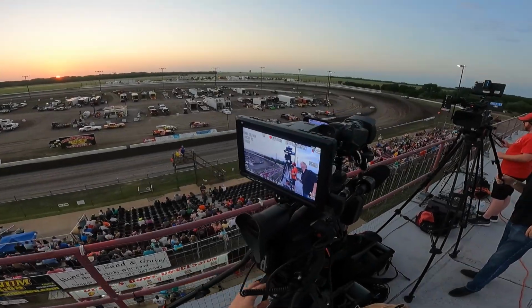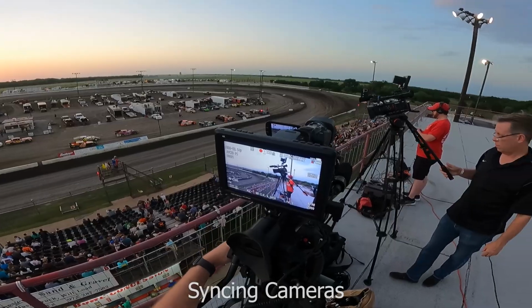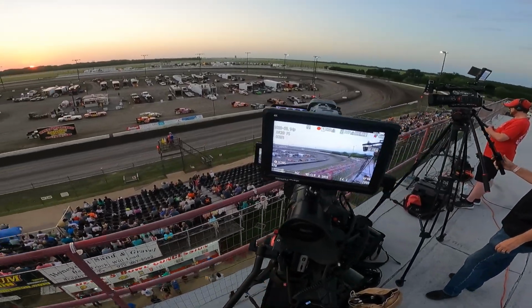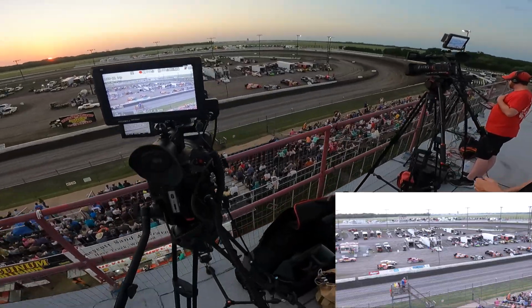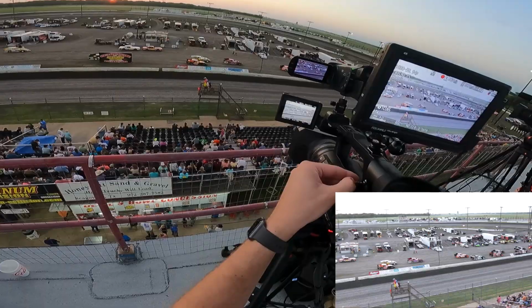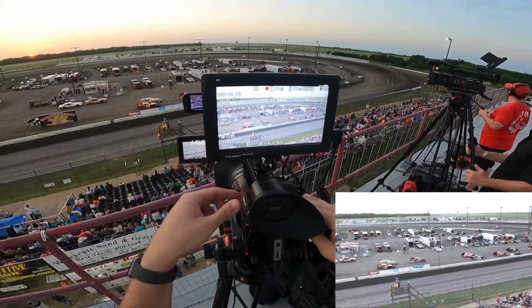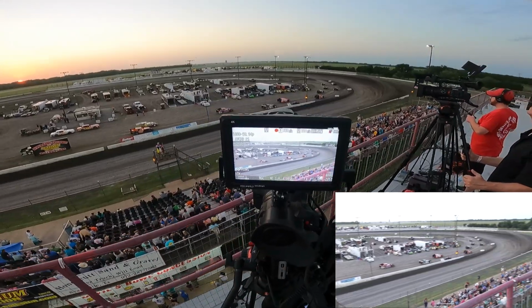The 47, that'll be Jack Sarton out of Terrell. Second row on the inside will be the 70. That'll be Michael Rhodes out of Paris, Texas. Outside, second row will be the 98. That'll be Troy Tyndall out of Sunnyvale. Third row on the inside will be the 12. That'll be Johnny Philpott Jr. out of Mesquite, Texas, running second in points coming into tonight's weekly championship racing series.